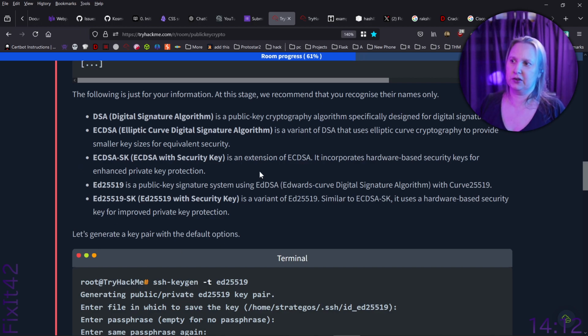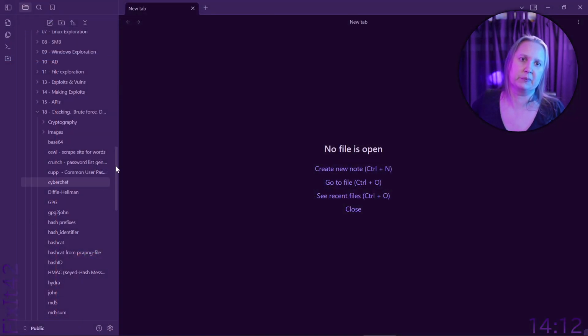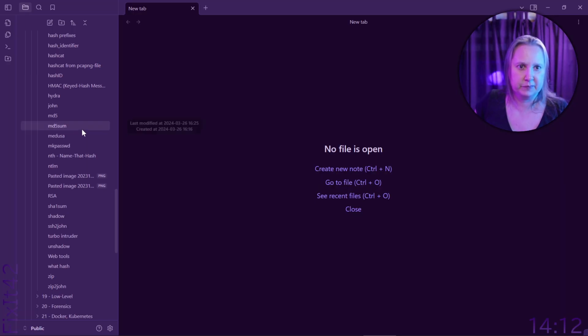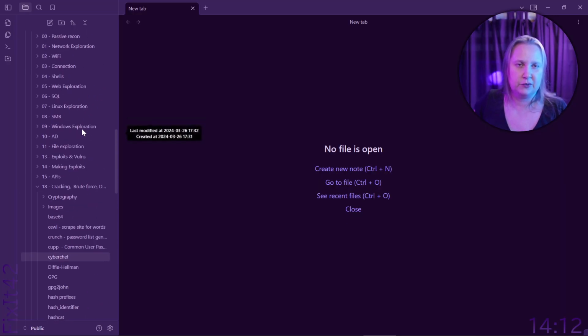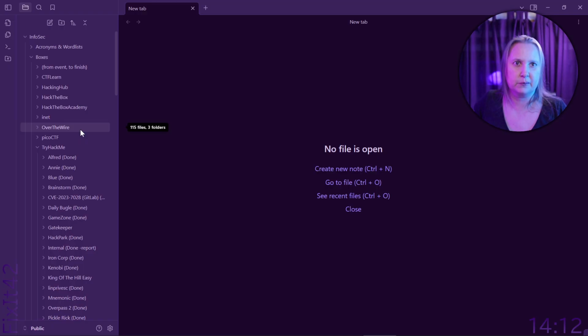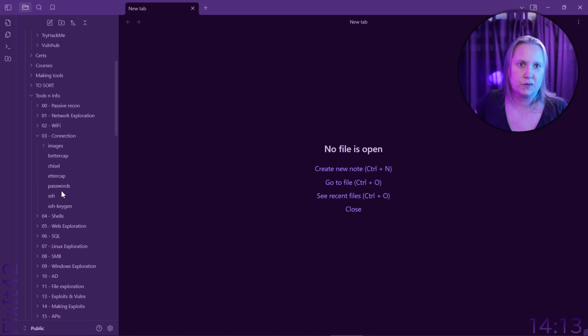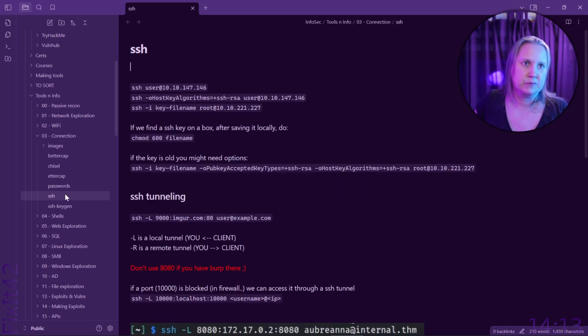Maybe we should get these explanations for our SSH information. So I've used several, but still. So SSH is definitely not here. SSH is probably in connection. SSH, and this is really keygen, right?